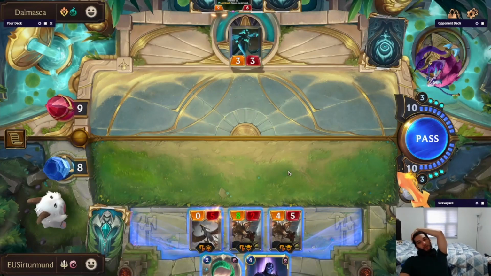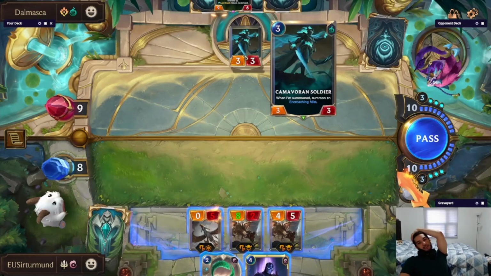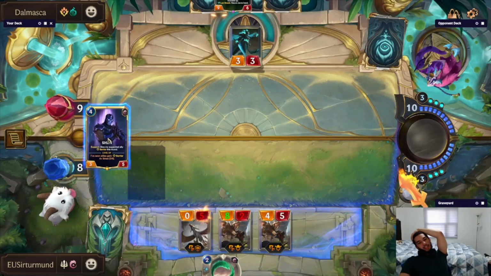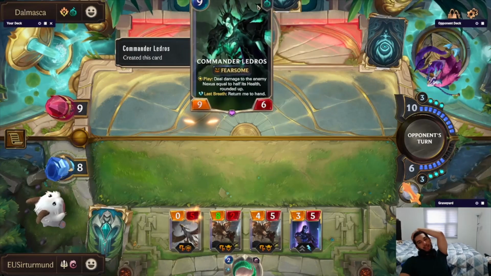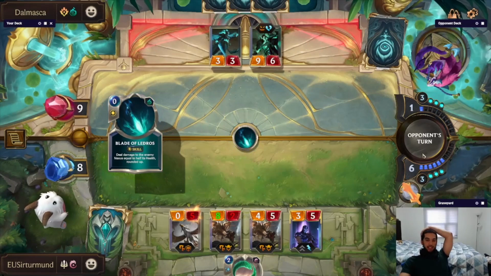I can't play around Ruination. I think we need to actually do the Shen, but then if we do the Shen... If he had Ruination, he would have done it already. I think it has to be the Shen. Technically, it's open on the lethal, but I'm pretty sure he has a Vengeance or another way to stop our unit. So I think we do this.